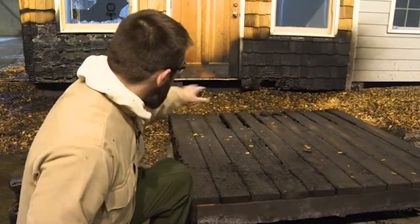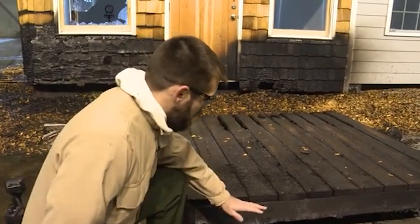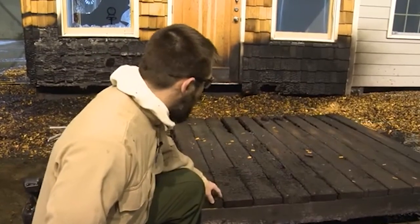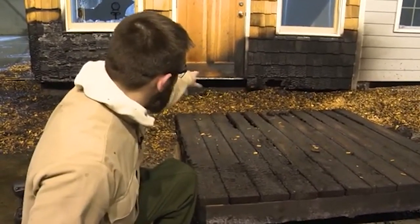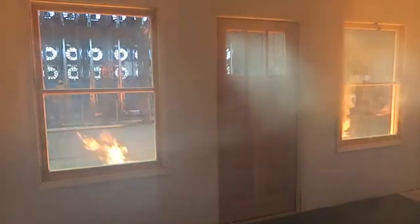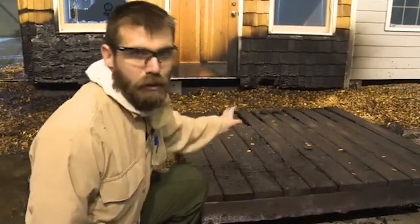Exactly as we expected, that mulch on the ground there caught fire from the embers. The fire from the mulch burned up under this deck, and this whole deck was on fire. This fire on this deck caused flames right against the home. If we look there at the base of the door, the flames from this deck burned through the bottom of the door, and on the inside of the house we started to see smoke and flames. Because this deck was a combustible material attached to the building, when the embers led to the ignition of this deck, we got flames inside of the building.